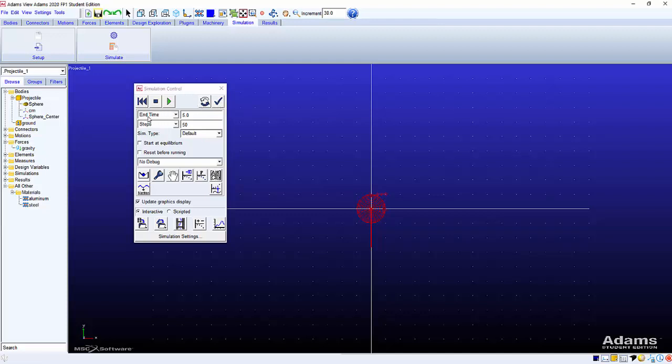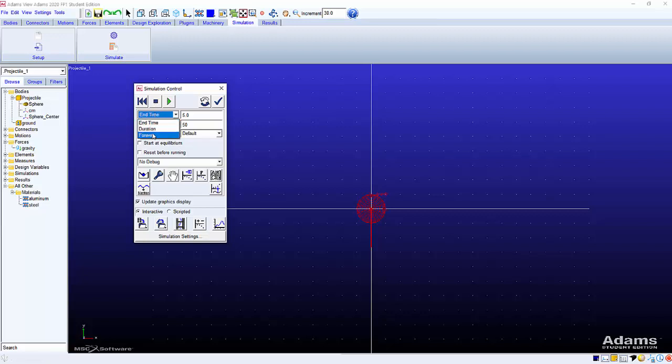The second line here says end time, which means Adams is going to run the simulation from time 0, or the initial time, until 5. And if you remember, we used seconds for the time, so it will run for 5 seconds. But notice we also have this drop down menu. What other options? It's going to say duration. So you would like to run the system for 5 seconds, or you would like to run the system forever. This is going to run the model until you stop it, and that's why you have this stop button.